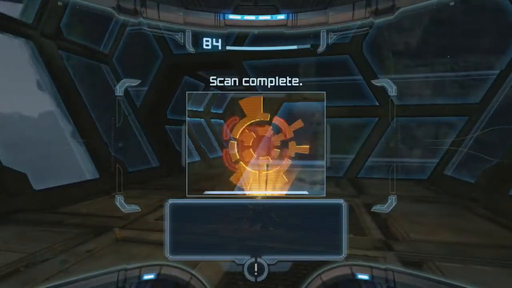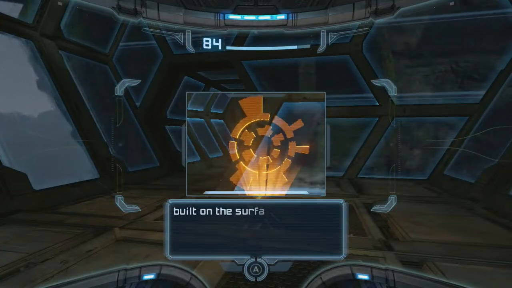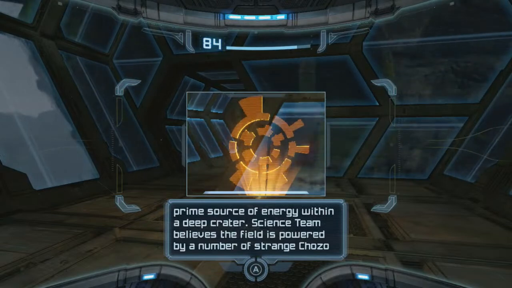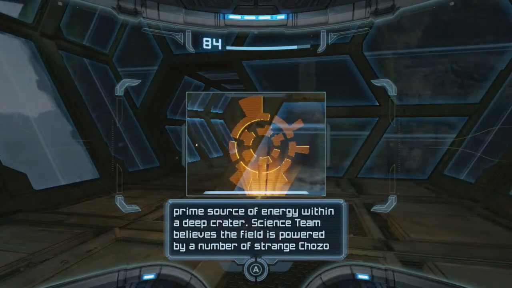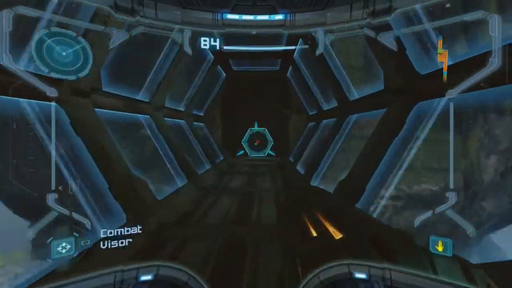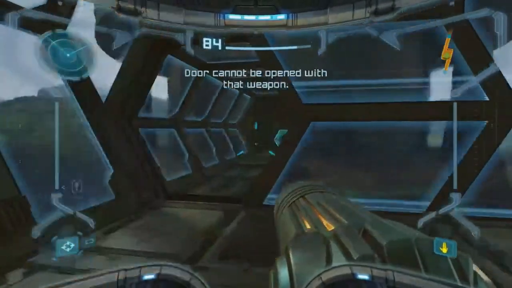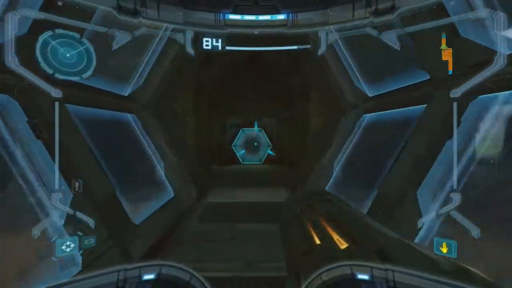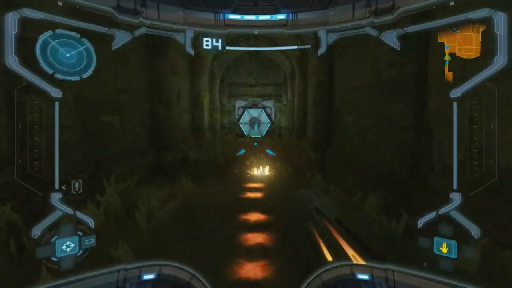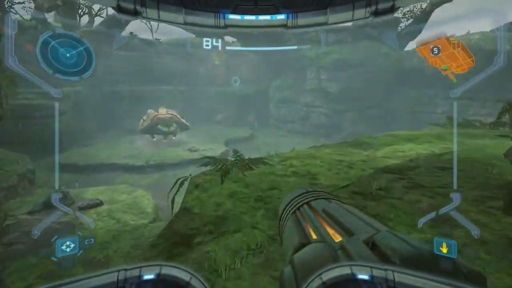So, the Chozo lore is the best... Oh, no, this is pirate data. So yeah, the space pirates came in and started messing around. The story to this game is so incredible. Oh, that's right, you need the missiles, that's why. And the way it's told is so good. Forget Dark Souls, where you gotta read the item descriptions.